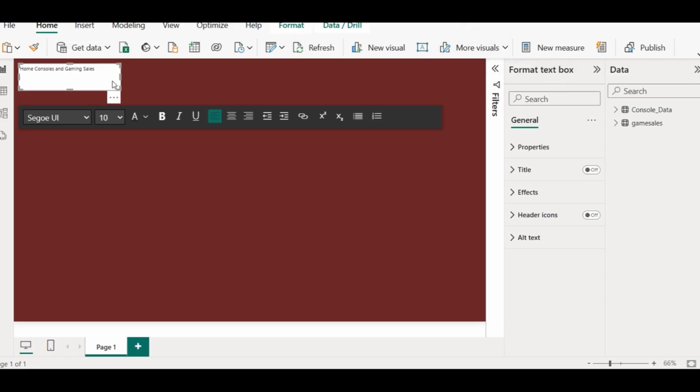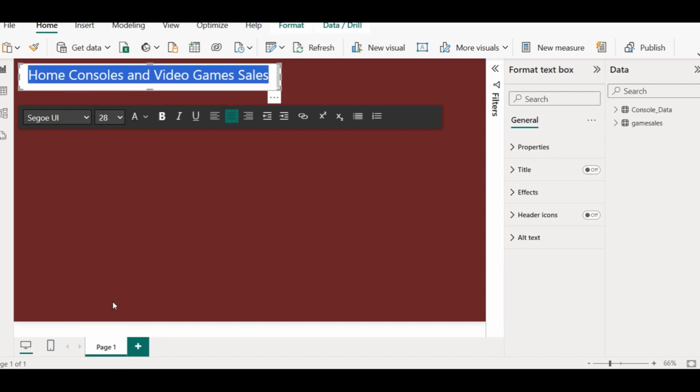So we will just copy home consoles and video game sales, and align it, expand it like this, align it to center. Let's use 28 font size and press bold. So this is going to be our title.